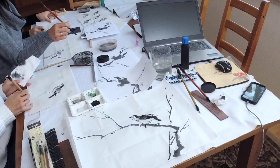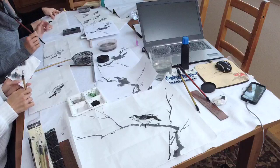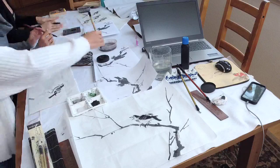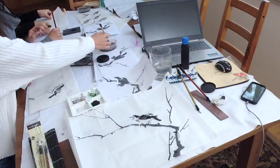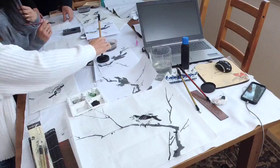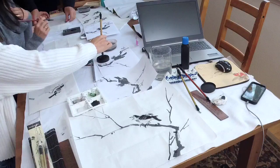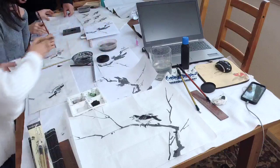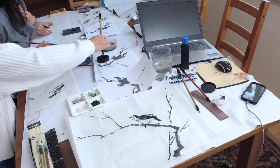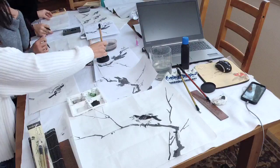And you have to move around to find the correct place. Maybe this corner? I think on this lower corner. I think that's better. In the middle more? Yeah, this is the center. This is good. And you can extend that here. Extend the branch more.